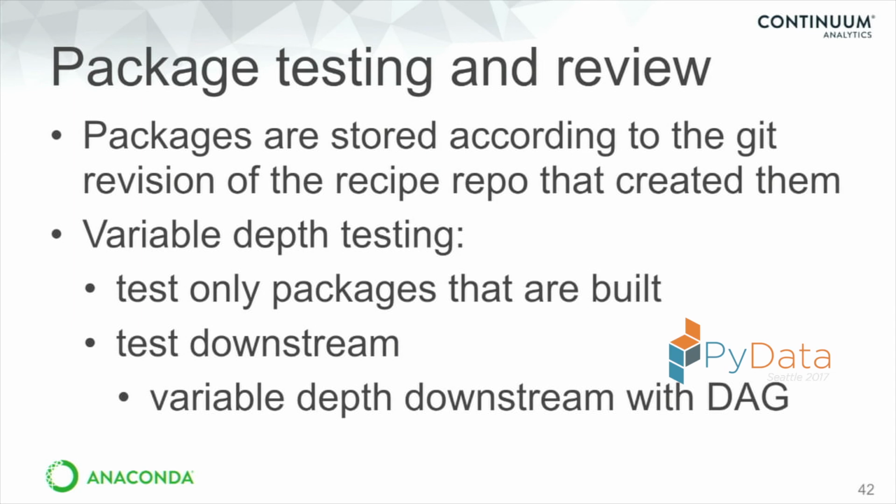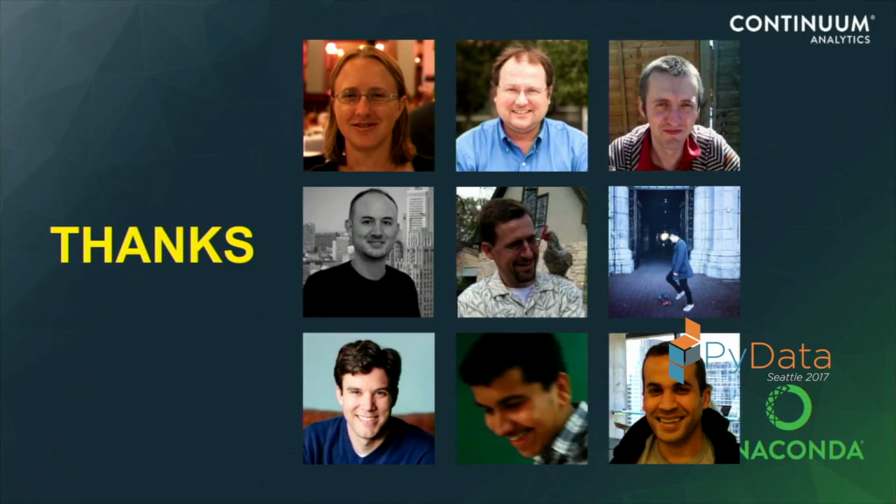This is also much better at doing testing. So we've got a DAG. We can navigate that DAG. DAG is directed acyclic graph. To do much better testing. So we can say, well, whenever we rebuild NumPy, make sure you also test scikit-image, scikit-learn, whatever. Make sure that the core stuff doesn't break.